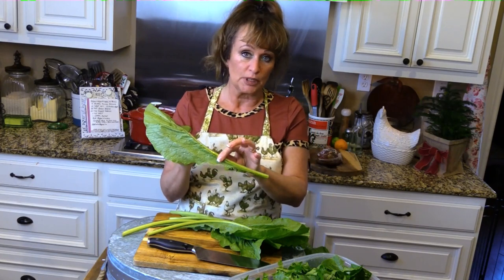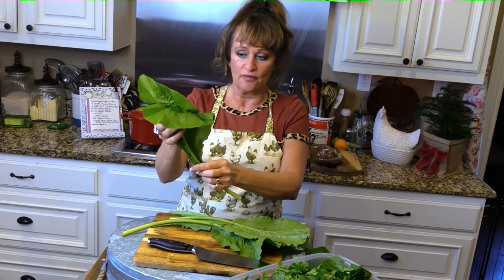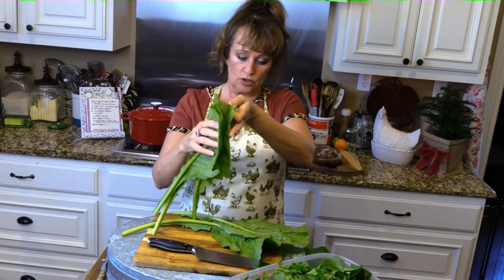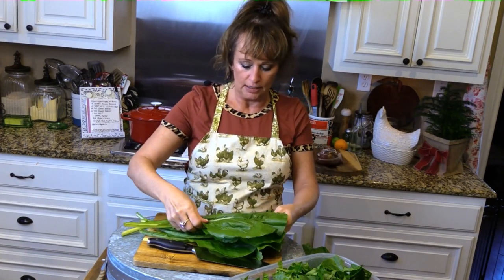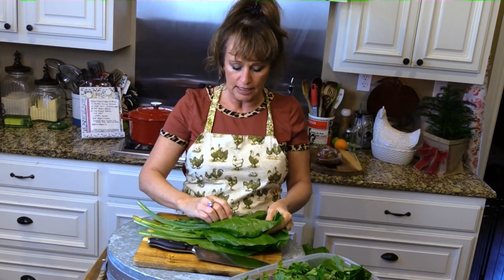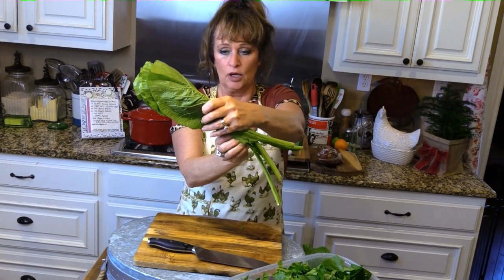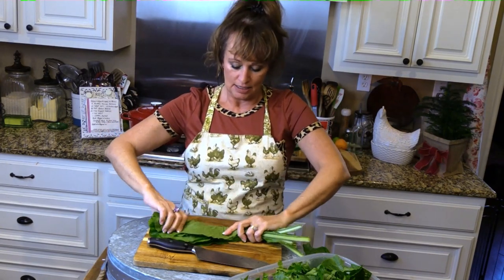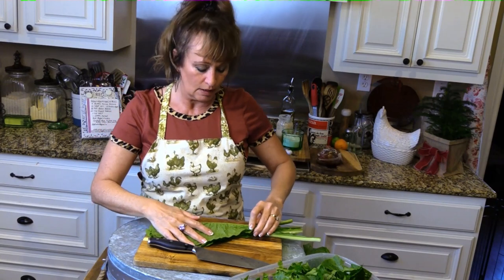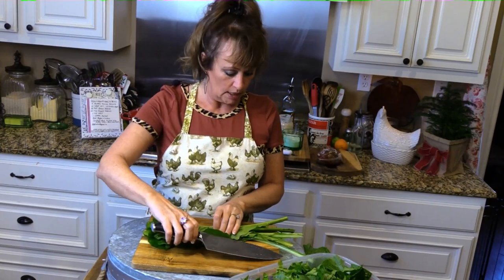I have had them chopped in there and I ate them, but it's just a little better, a little more special without that. So I'll take several and I'll line that stem or that vein up. And we're gonna just lay them flat out in a row like this, lining that vein up. Just like that. And then I'll fold it over in half right along that vein. See that? Hope y'all can see what I'm doing down here. And I am going to cut along this vein.